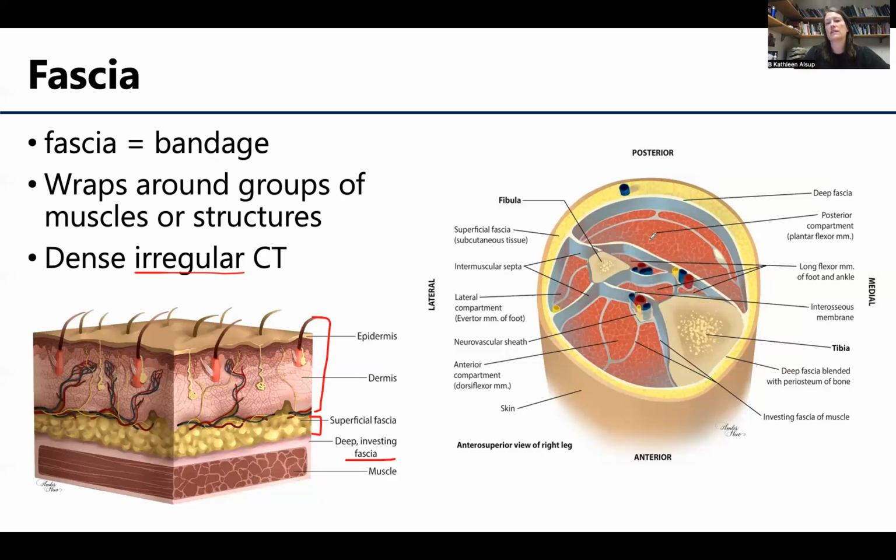But you can see here in this cross-section, you have these groupings of different muscles, and we'll talk about these specific muscles in more detail later. But you can see that these muscles are separated from other groups of muscles by a layer of fascia. And you can even see how that fascia has a connection with the epimysium that's surrounding the muscle bellies of those individual muscles. So fascia is huge. If you ever do a dissection course, you will certainly become very familiar with fascia. It is throughout the entirety of the body, not just associated with the musculoskeletal system, but certainly also associated with MSK.